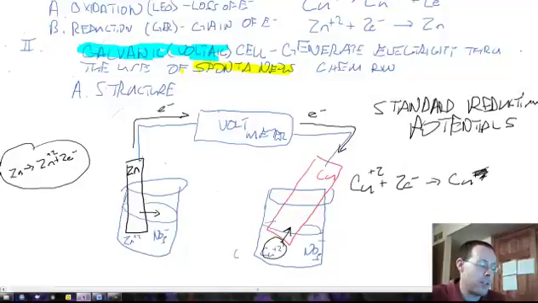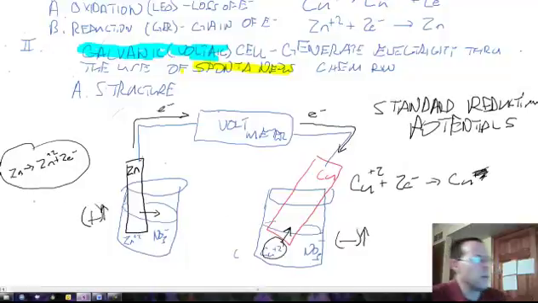However, this will only happen for about a split second. What happens is we have a charge imbalance. On our zinc side, we are dumping positive stuff into our liquid, so positive charge is building up over here and getting quite large. Over on our copper side, because copper ions are being removed from our solution and nitrates are being left, we have a big buildup of negative charge. And this is bad. It's going to impede our flow of electrons.